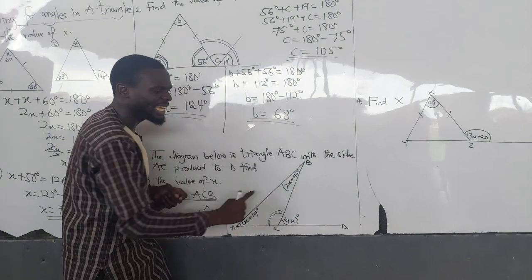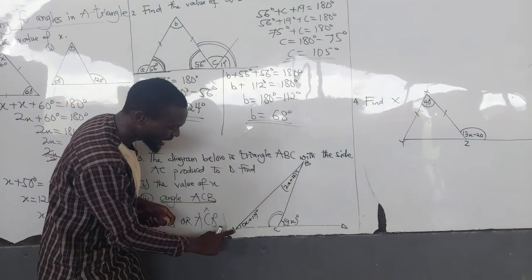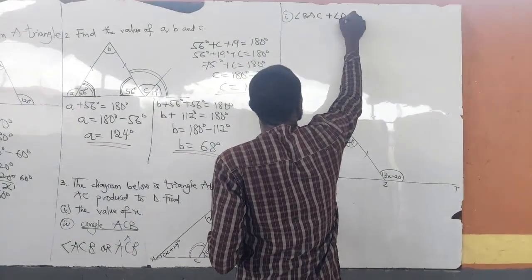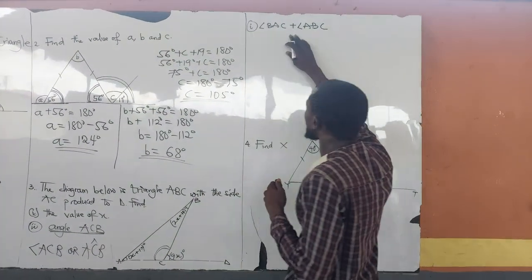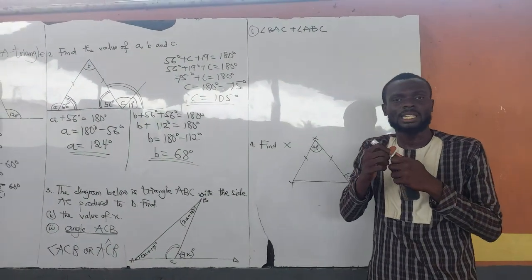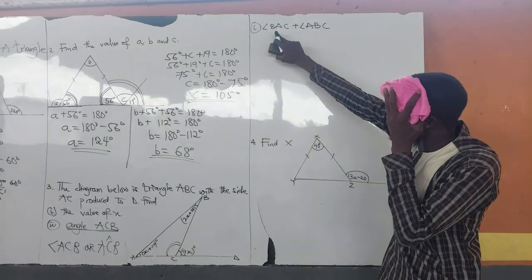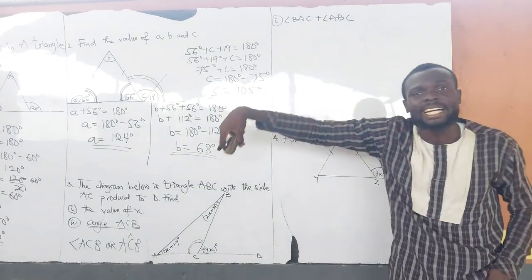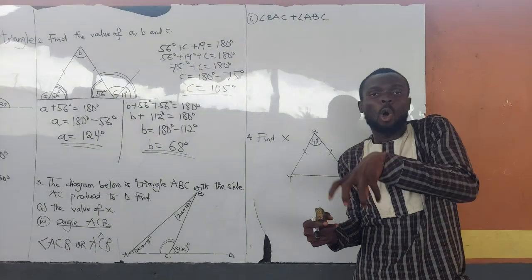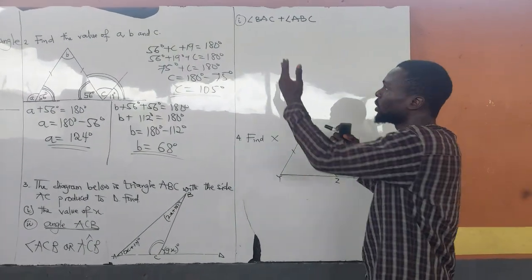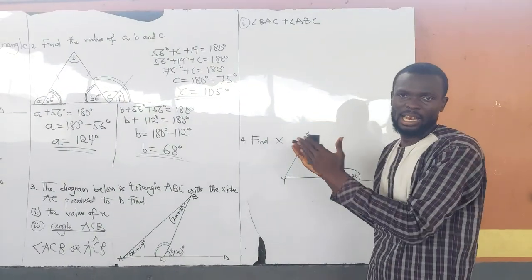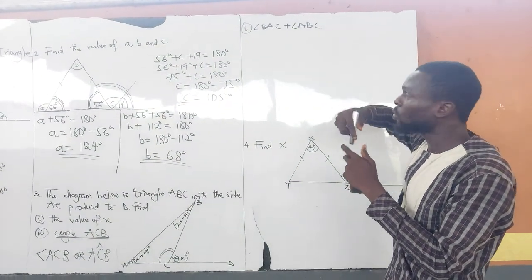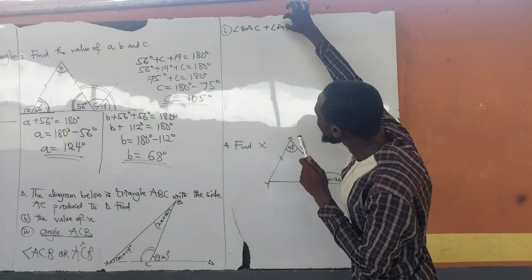Now, if I want this angle in terms of vertices, I'm going to write it as plus angle ABC. Most of the time when you are writing the vertices, we arrange it in alphabetical order. Since B comes before C, we brought the B first. But the letter at the middle is where the angle is, so we emphasize more on the letter at the middle. So the ones on your left should be in alphabetical order. So if I have angle ABC, then it means the angle is at B.